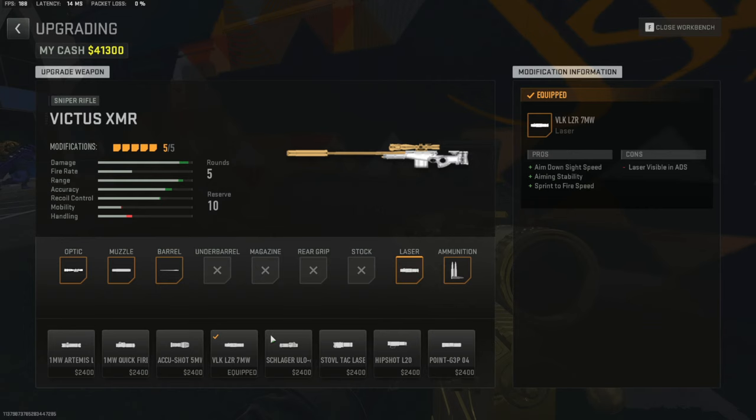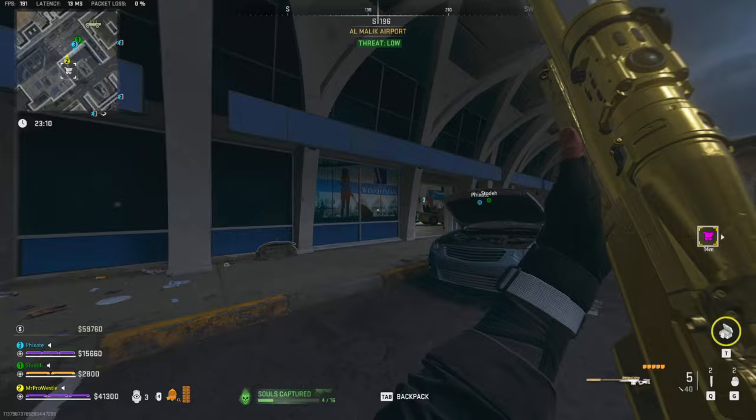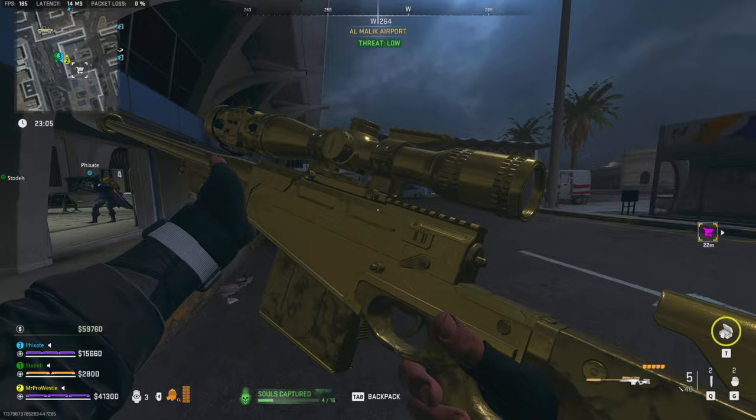Yeah, we Gucci now. And it's still gold! Guys! I edited the gold Vondel sniper and it stayed gold. Let's go. I think they might have actually fixed it. Yeah, look. This is the gold Vondel sniper, and it's still gold.